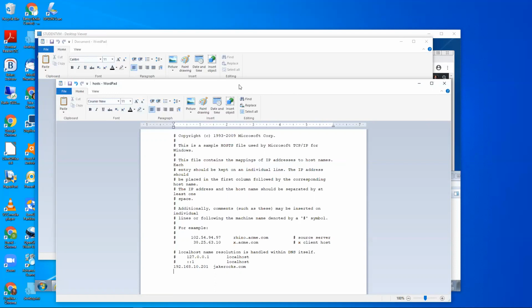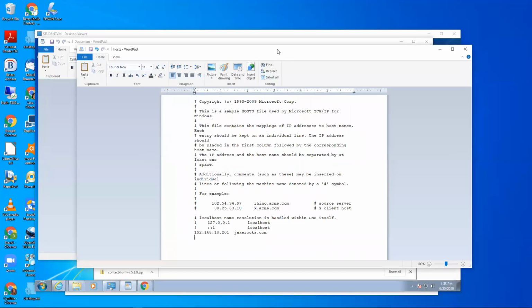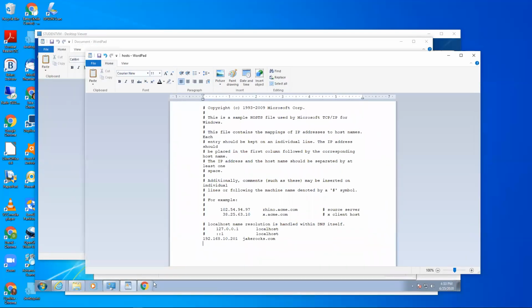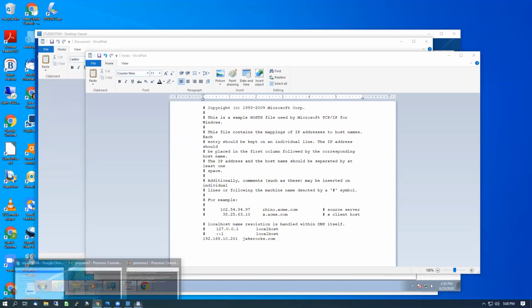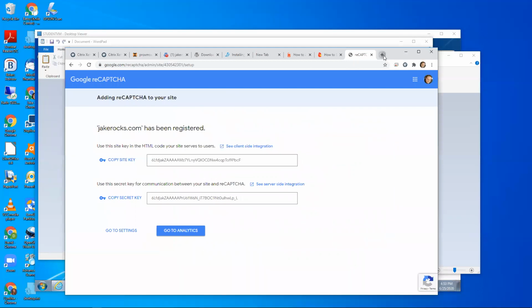Save that, and that way, as long as you've got VPN working, you don't even have to be using that virtual Windows 7 machine. So now I should be able to do it from here.